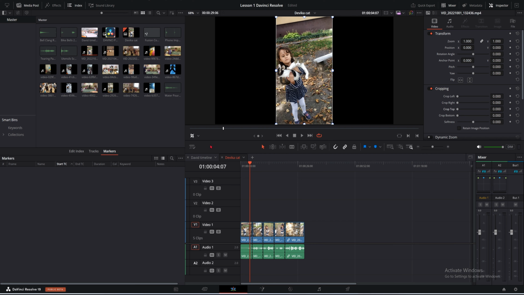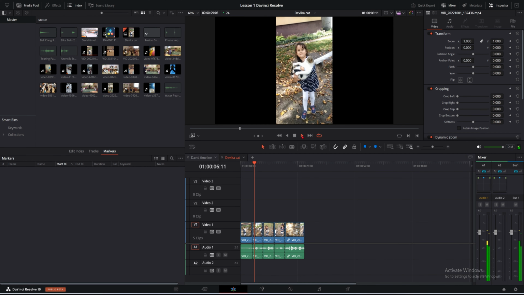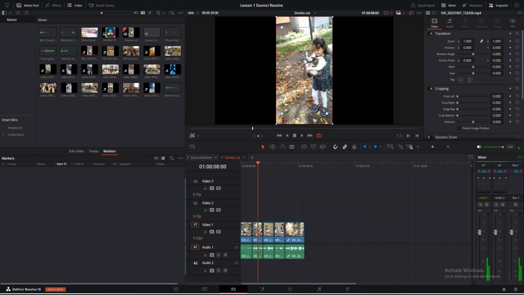I want to return to our main point, because I want to explain very fast, because the class is becoming very long. I want to make a short class. Dynamic zooms we will cover in detail. In the cut tab I have already explained. Actually this is a green line square. It means you define the size here. From here the zoom starts. Dynamic zoom is a very amazing feature in DaVinci Resolve. It's actually free. You only click here, the red button is defining where the zoom will end, the red point here. It will start from here. So you see we have started zooming. We can make more like this. It will jump from here.